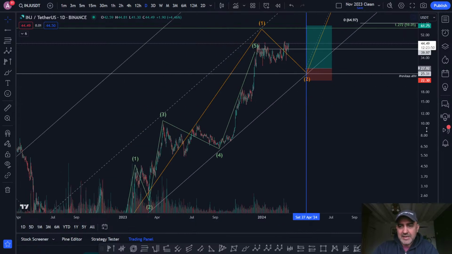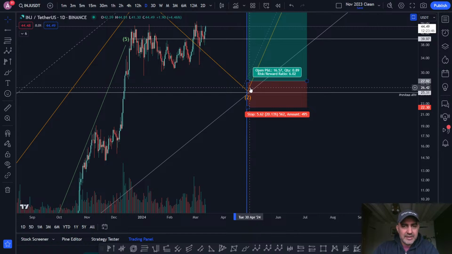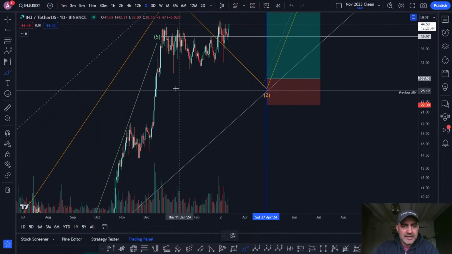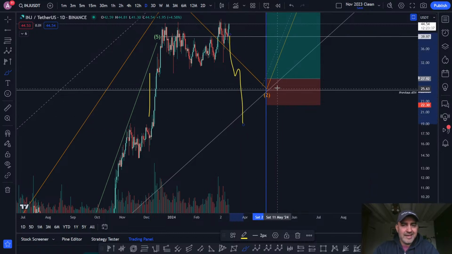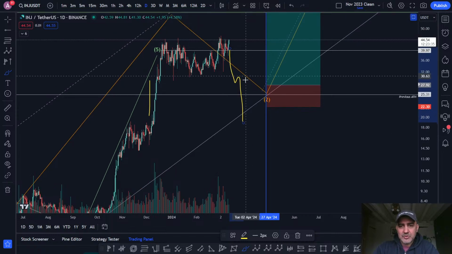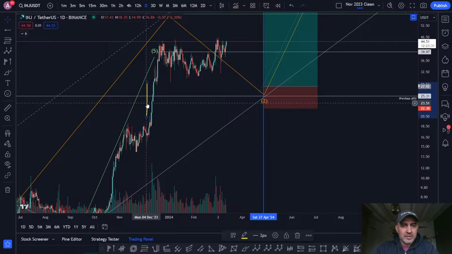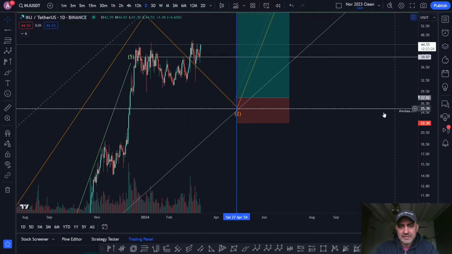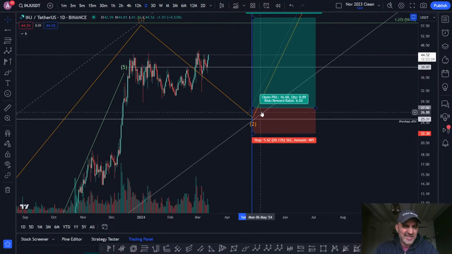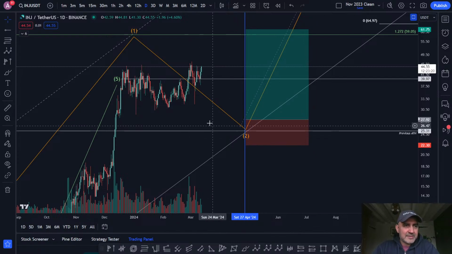I can't see any major fib levels either. That's the other problem. And then the other problem you have with the trade there is this impulsive move up. Sometimes if you lose this range, you get the impulsive move down, and a lot of people get destroyed because they catch a falling knife. So a safer bet for this token, much safer, is let it do its thing. Let it just find support.